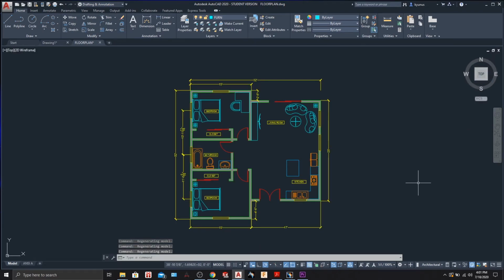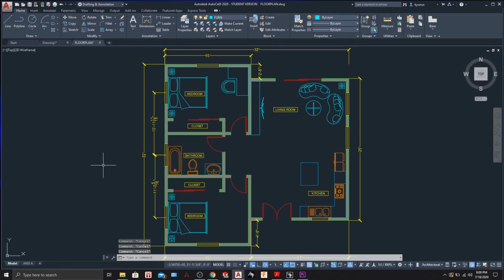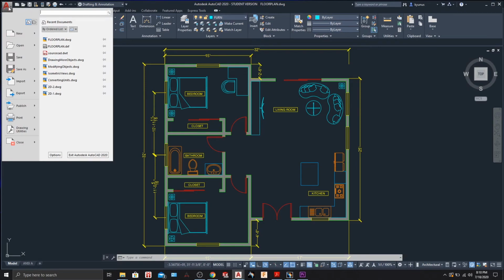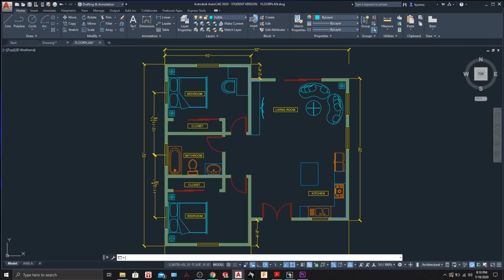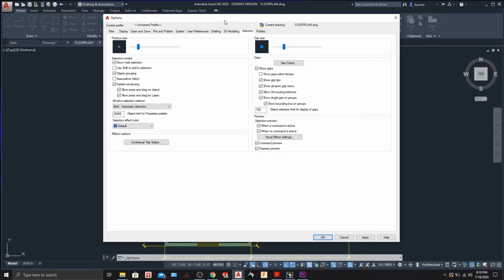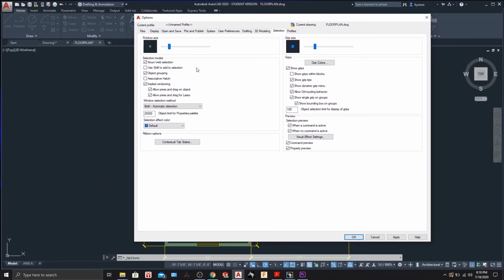Alright, yeah. So before ending this introduction class of AutoCAD, I want to talk about the options. So basically, if you go to the application menu over here in AutoCAD, you'll see this option. Just left click it, and you'll get a big dialog box with all the options menu which we have.